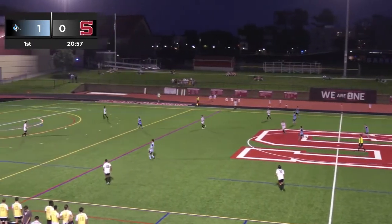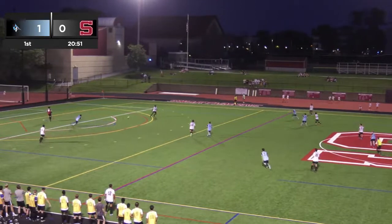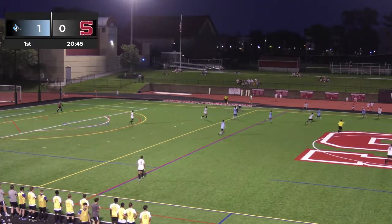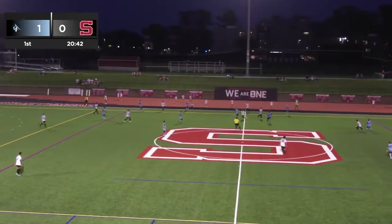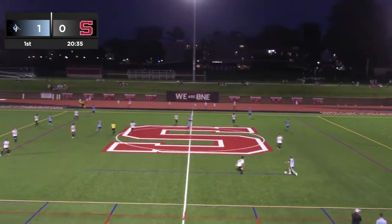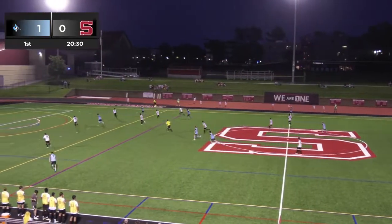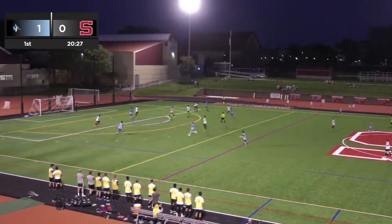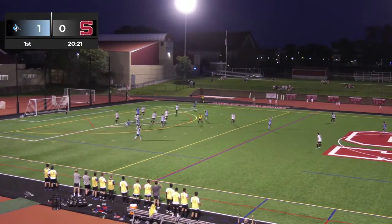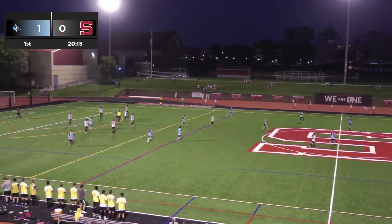Swarthmore, some work to do. Blue Jays goal by number 17, Ian Wamond. We'll see if that goal puts Swarthmore in more of a position to press on offense. They'd been sitting back a little bit and seemed pretty happy with that, as they were allowing Hopkins to really control the play mostly from their defensive end. But into the offensive end, here they come again. And this one's going the other way. It was the bull in a china shop right there.